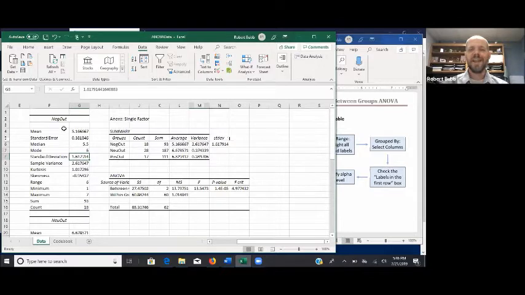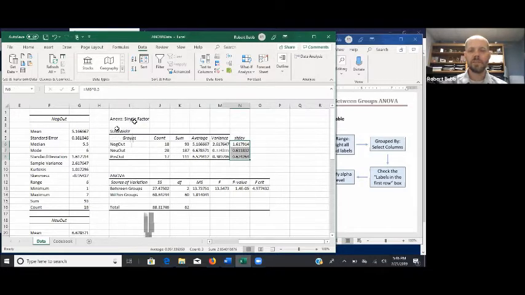So again, you don't necessarily have to get your descriptives. I find it easier because we've been doing it all semester long. But if you remember that the standard deviation is just the square root of the variance, then you could go straight to your ANOVA output and just calculate those standard deviations on your own and not have to get your descriptive statistics. All right, so that's the summary box. Let's go down to the ANOVA box. This is the one we're particularly interested in because this is where our hypothesis test is.